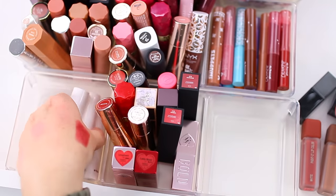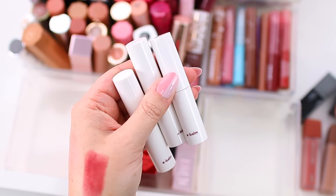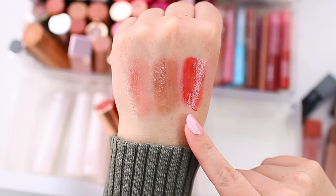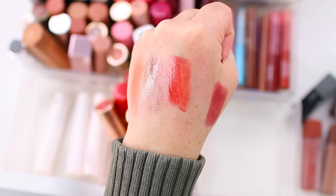I also have three of these Persona E-Balms. These are so nice — basically like tinted lip balms that are super moisturizing and feel really good. The shades are Meditate, Gratitude, and Manifest. I'm going to keep all three — they are gorgeous, super easy to apply, and feel really good on the lips.